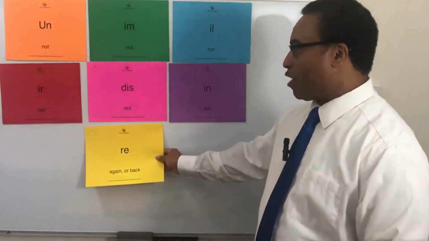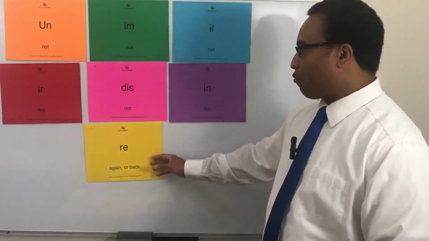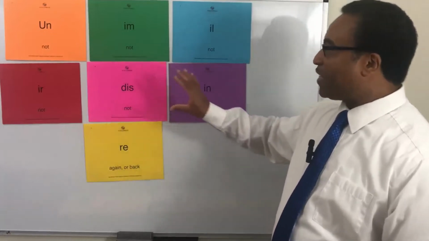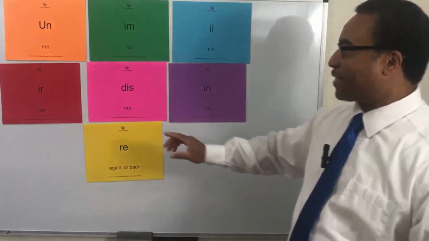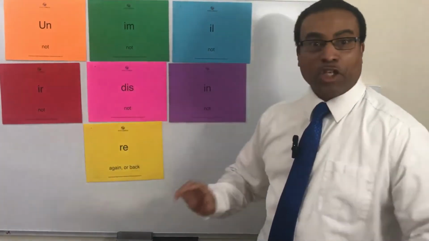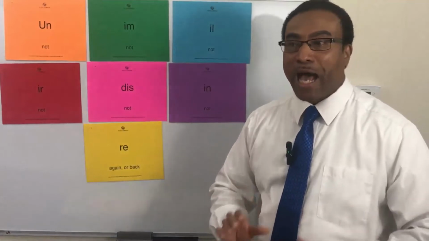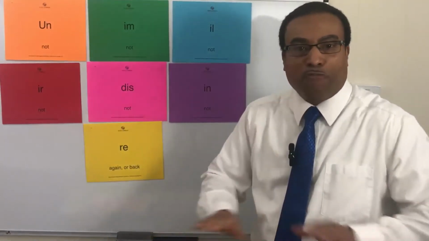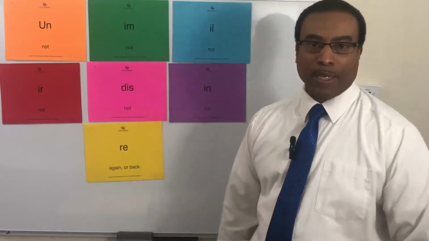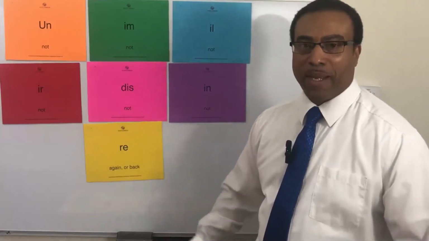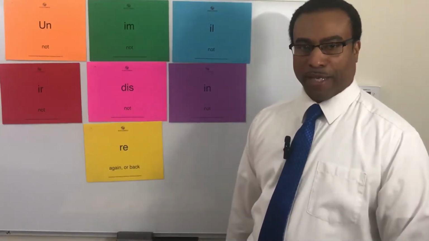That is re. Hope you can see this one, right? Re. And re means again or back. Okay? So these are your wonderful prefixes. Let's count them. 1, 2, 3, 4, 5, 6, 7. Just 7 prefixes account for nearly 57% of all prefixed words that come from Latin. Wow! Teach these to your children. They will never forget them, especially if you begin with a negative family.